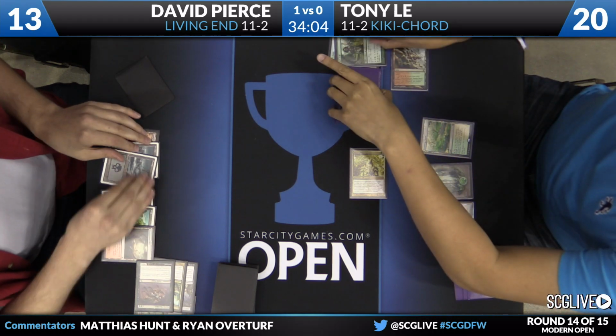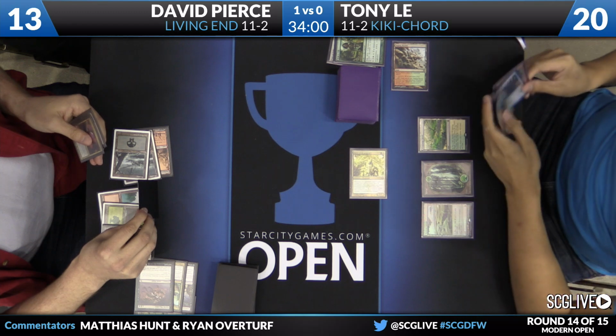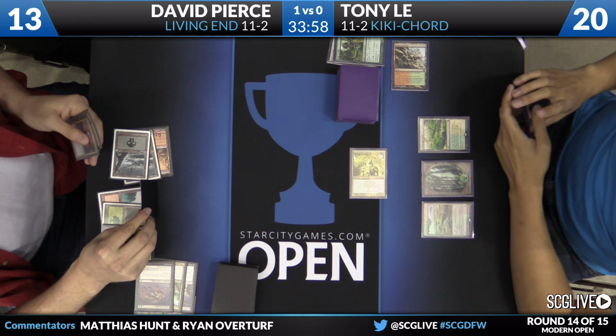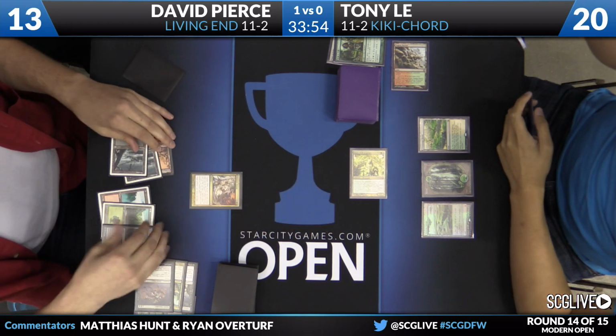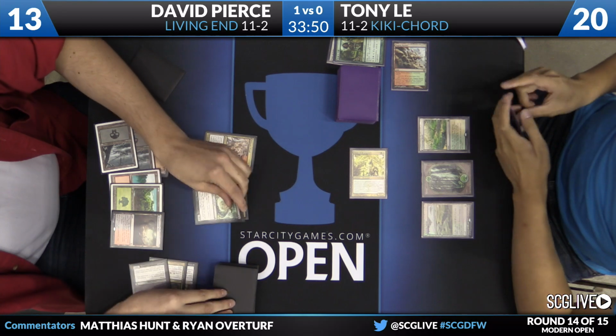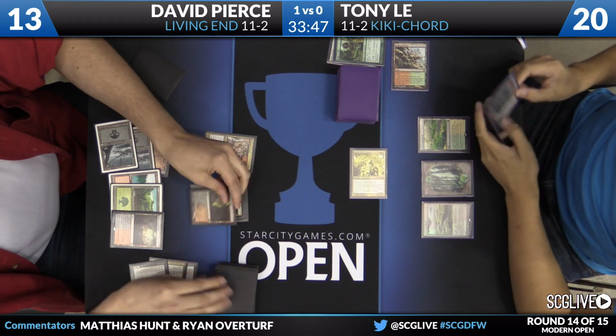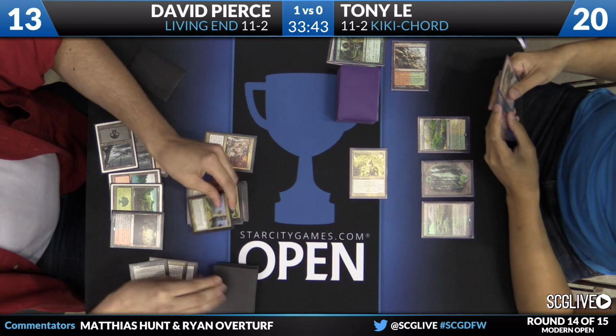David plays a 6th land. He discards Fairy Macabre to exile away some cards in Tony's graveyard. Now he's deciding if he wants to go for a Demonic Dread. It looks like he does. So that will cascade into one of his copies of Living End. A medium Living End here.